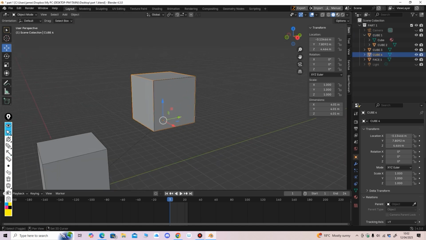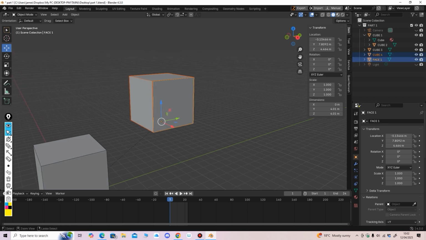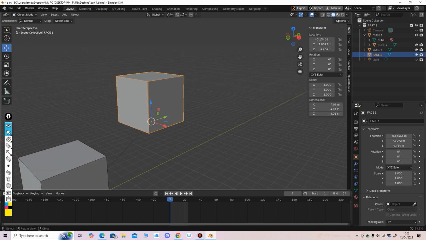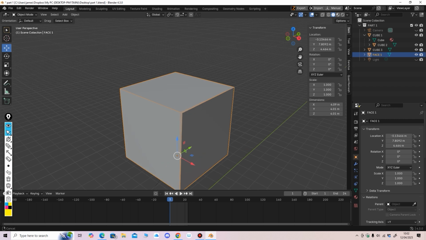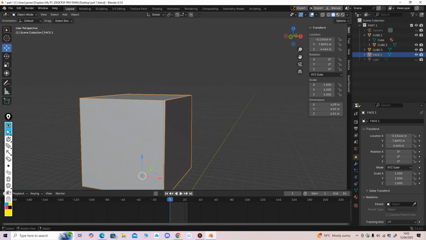We separated these, didn't we? If you select that and then that, Control J, you've now joined it back. Control J. We'll go more into that, into the modelling.